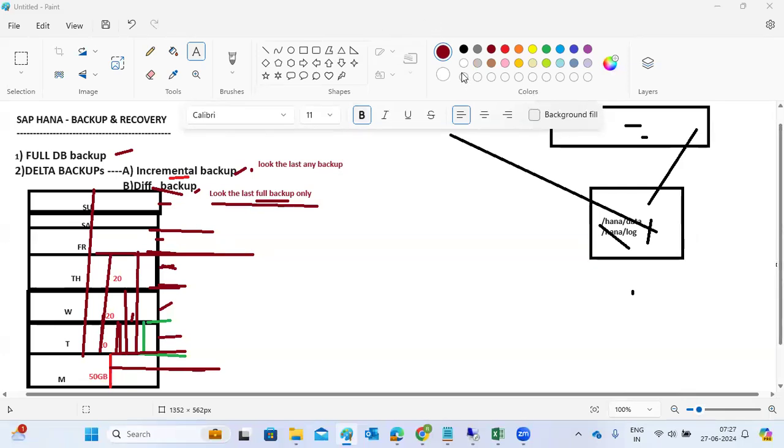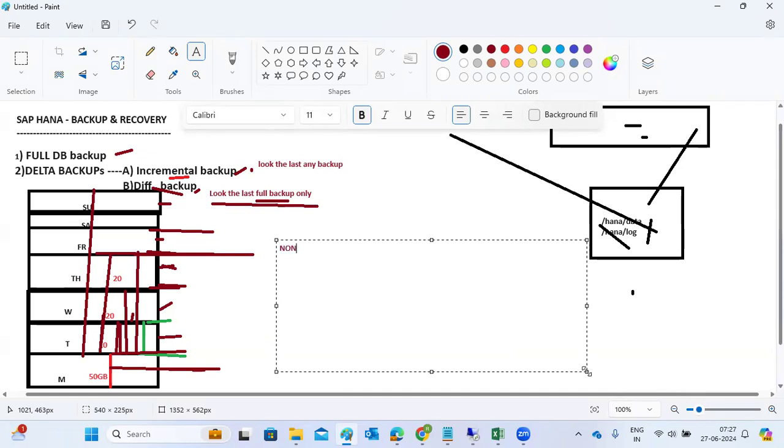Which type is mostly preferred in organizations? That is the company's choice. If you ask me, in non-production systems we have a full backup every Sunday, then incremental backups on the remaining days.